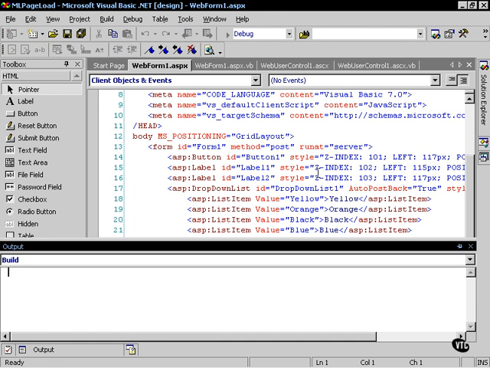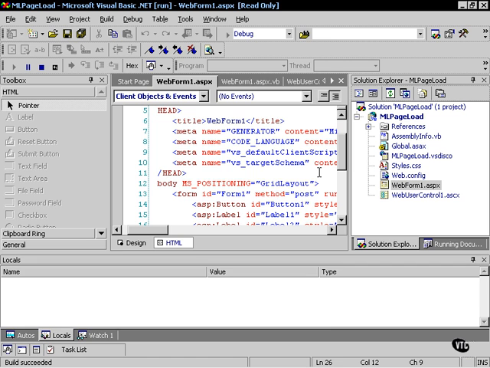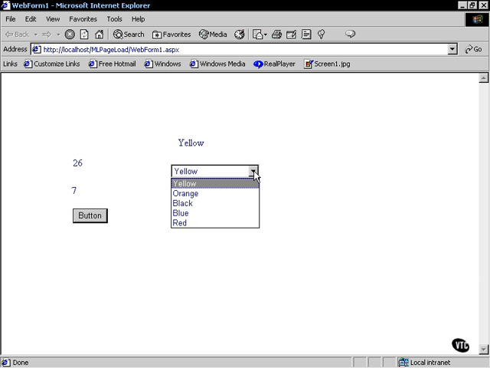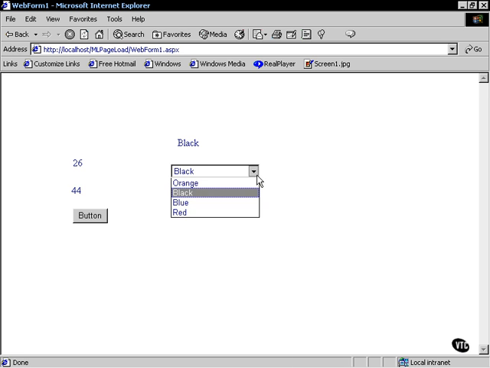That's just good style. Now, when I run this, we've now told the drop-down list that whenever we change something, you go ahead and post back. So when I change to black, notice it's changing now. There's an auto post back happening. Okay? That's the way to bind controls, and we can make our page totally dependent on itself in all kinds of places and control how often this gets posted back. So that's linking.